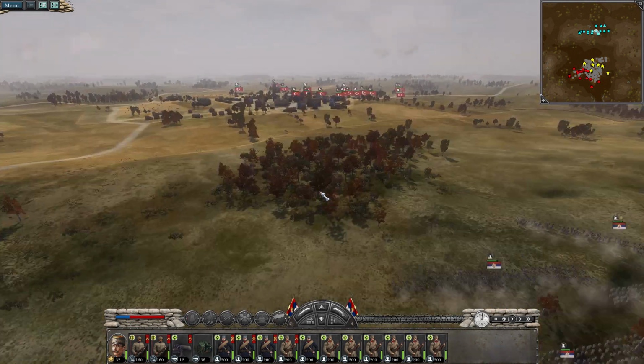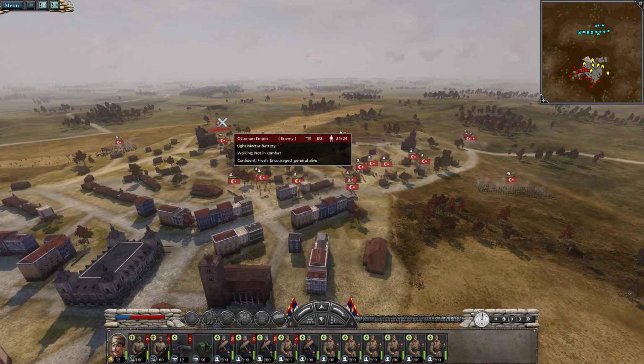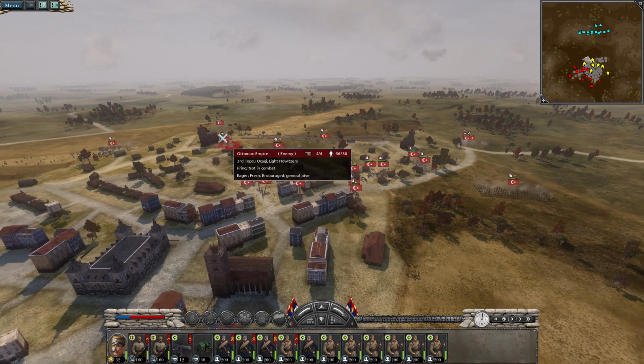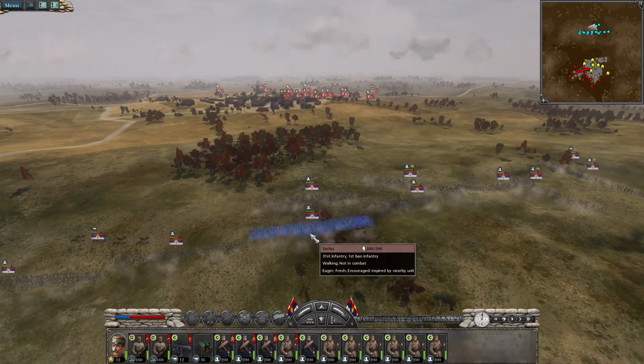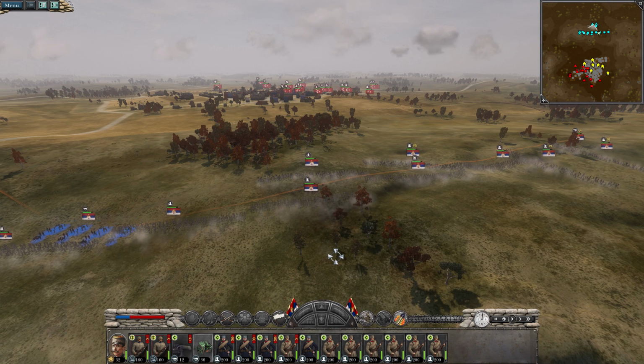Hold and deploy immediately. Looking at the forces, their heavy artillery is situated right over there, and it started to bombard us. Where is he firing?